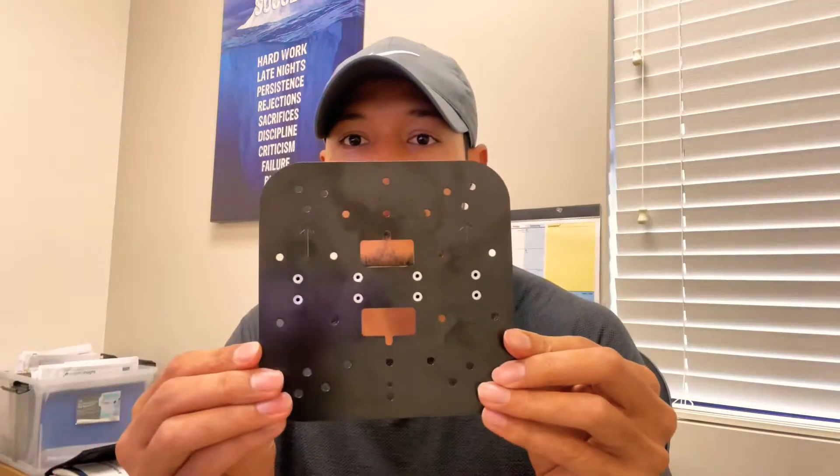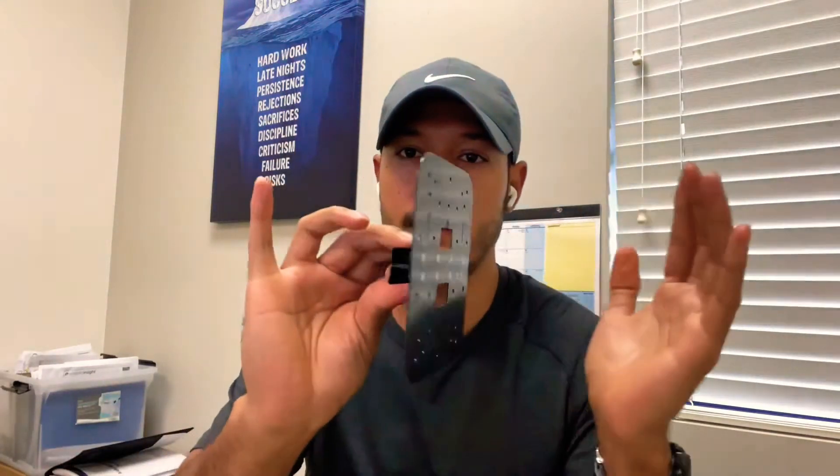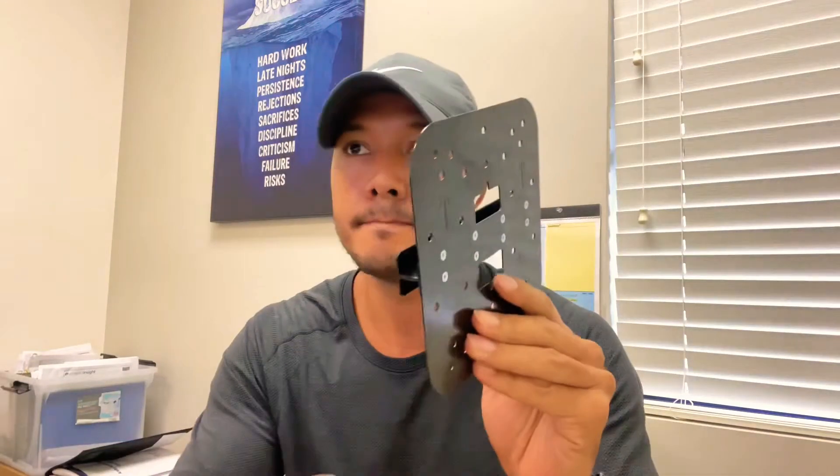If you have an electrical box or junction box, you can use the third option: AP Mount E — as in Echo. This mount comes as a plate so you can attach it. It has an arrow so you know which way is the top for the junction box. You mount it right to the junction box, and you can even attach it to the ceiling. What I like about this one is that it doesn't have multiple pieces — it's just one single piece.